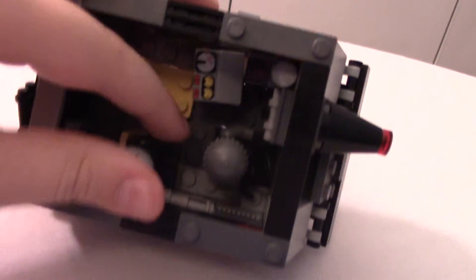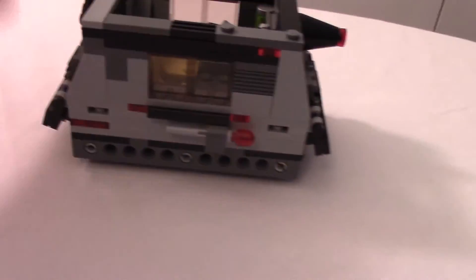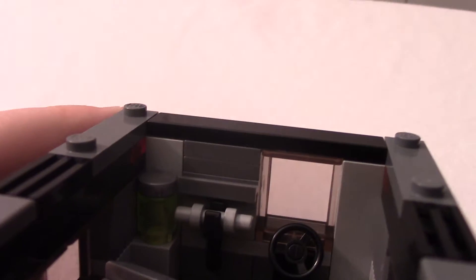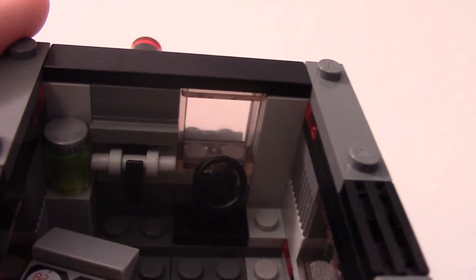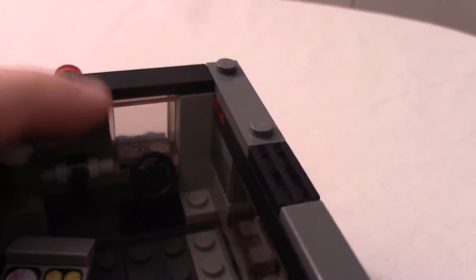Why don't we take out the other two just so I can show you the interior better. Here's a little reference to TMNT — Ninja Turtles. The mutation jar right there. I like that — it sounds like something the bad guys would have, which is what this tank is supposed to be for. And there is the lever that he can use — maybe it turns on the radio, I don't know.